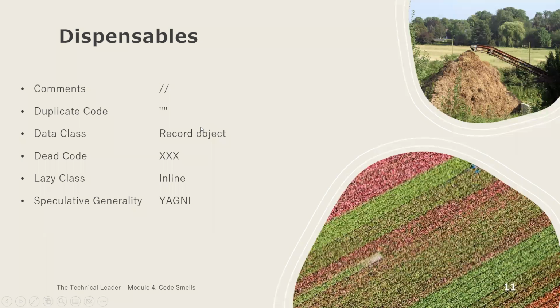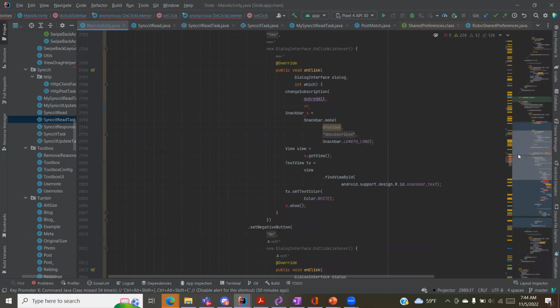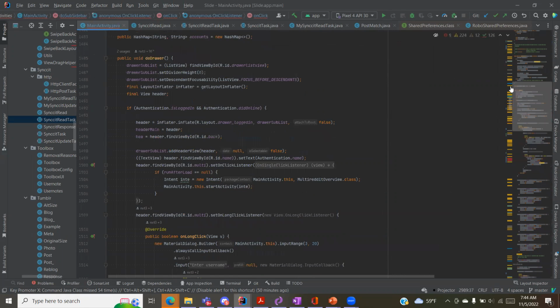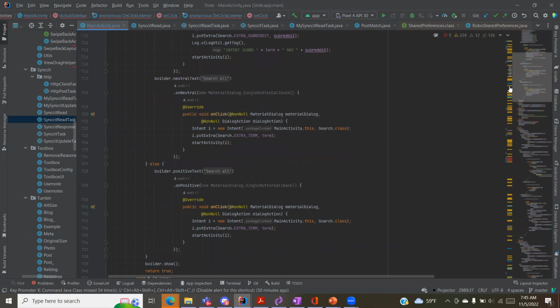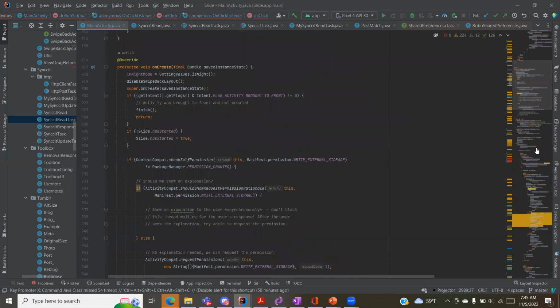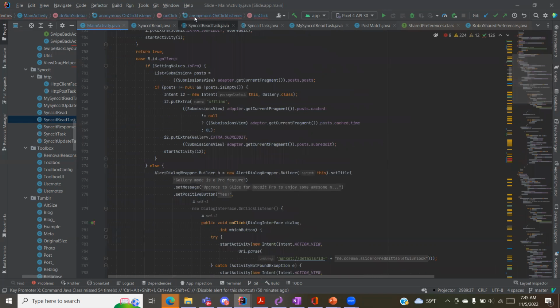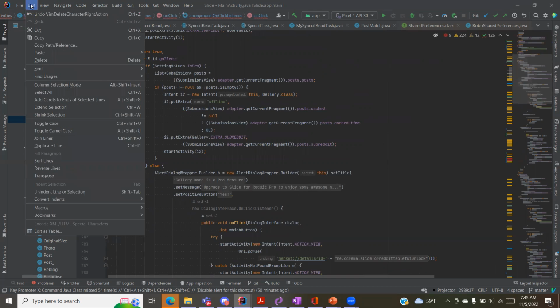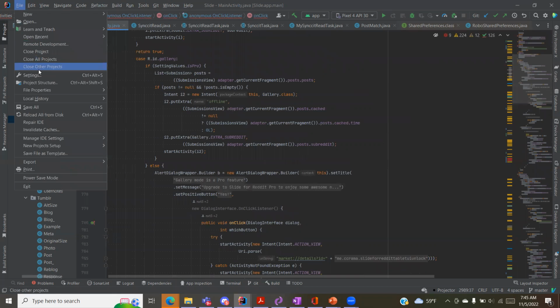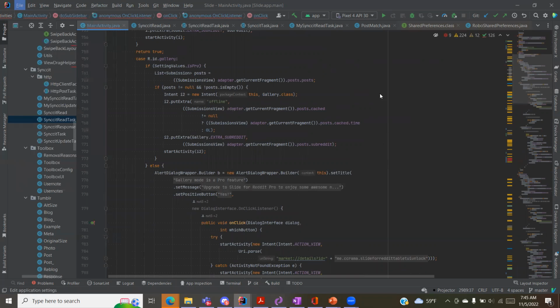Duplicate code. And you can see that there's piles of duplicate code in here. You can see the shape of things. I look on this little, what's that thing called? Code Glance. That's right.